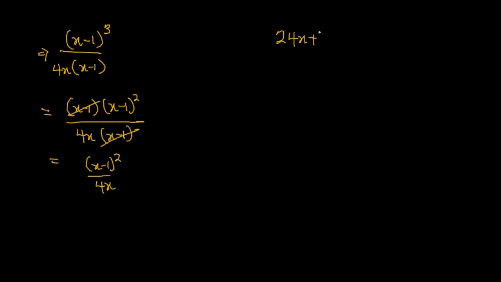Alright, so let's say I have 24x plus 6 on 3 into bracket 4x plus 1, and I'm to simplify this particular expression. How do I go around simplifying this expression? Now if you look at this, it's not simply direct. There is something you need to do. We can see that there's an expression at the bottom here, 4x plus 1. Now let's try to manipulate the numerator in a way that we can factor a number out, get the expression 4x plus 1 at the top so that we can cancel out.